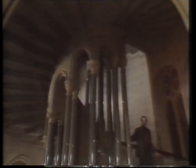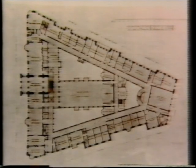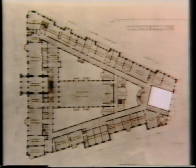And this imaginative solution to a complex planning problem is part of the architectural success of this building that had to function on such different levels. At this corner, Waterhouse set the council chamber, where ceremonial and municipal functions meet. In his first competition entry, he'd put it at the far end of the building. But for the second competition, the council required that it be set on the grand facade as a proper expression of civic pride. After all, this was the formal centrepiece of municipal democracy in Manchester.